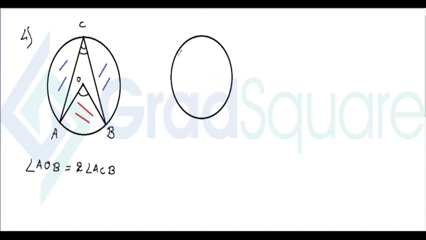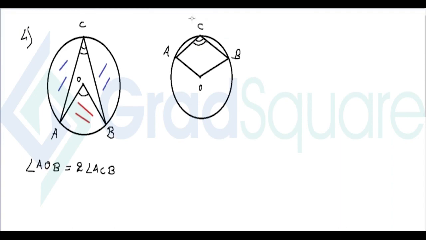So once again, let me take this circle with center O, but this time say points A and B are here and C is at the same place. And once again, let me join A and B with the center of the circle. Let me join A and B with C as well. So when I look at this figure, now once again, I can say that angle ACB is the angle at the circumference of the circle. A and B are subtending angle ACB at the circumference of the circle.